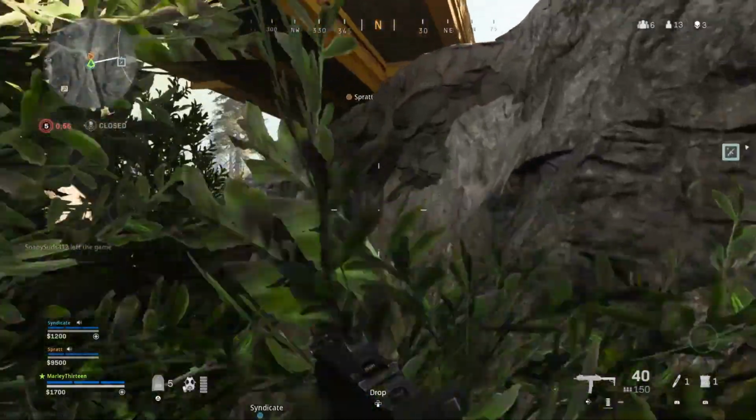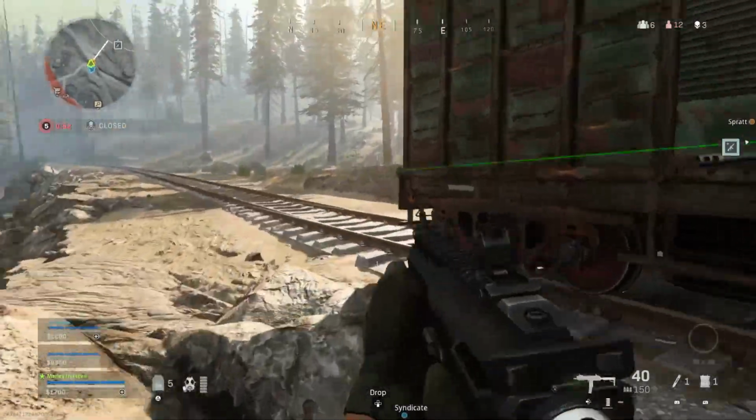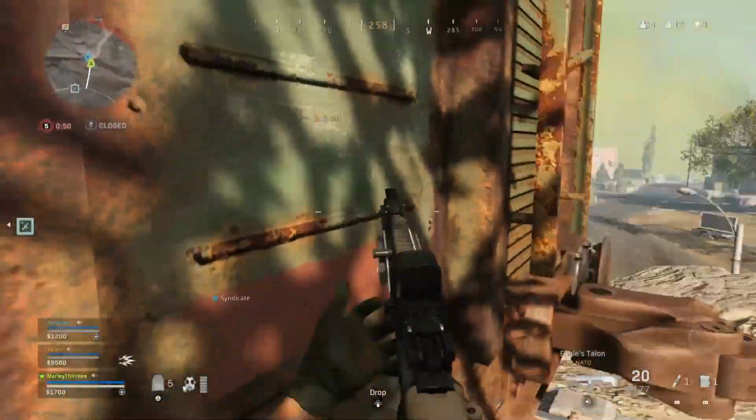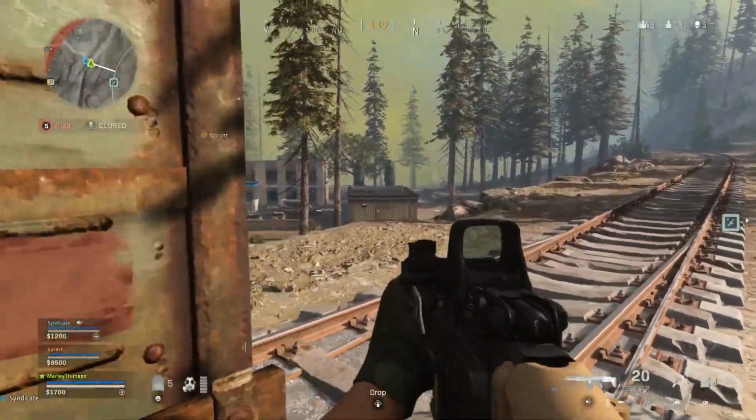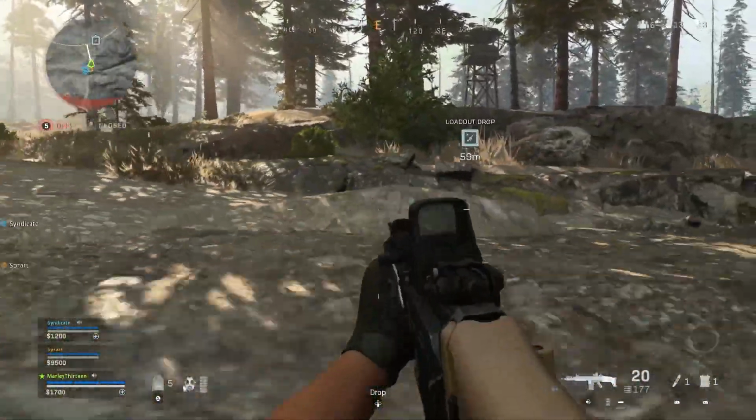If only my rock climbing skills were as good as my chat, I'd be up this wall in no time. Thankfully, Sprat is providing some covering fire as I struggle to get up to the high ground. I gotta leave those folk behind in the gas. Come on, just climb up this thing, please.